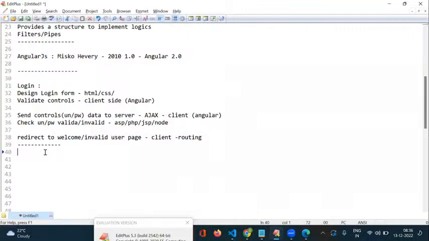So in websites, server-side programmers are involved there, and all the remaining concepts are implemented with client-side script. That is your responsibility as a UI developer. Is it clear? Yes.